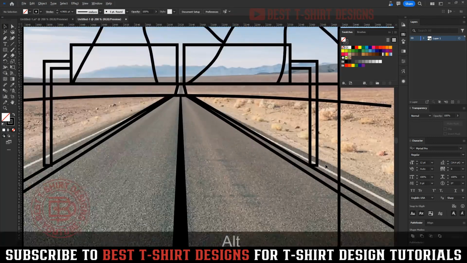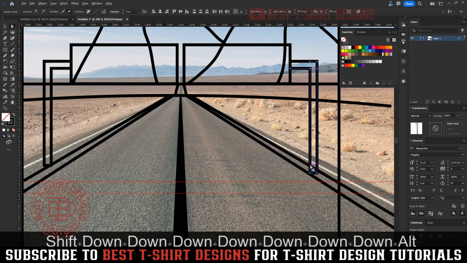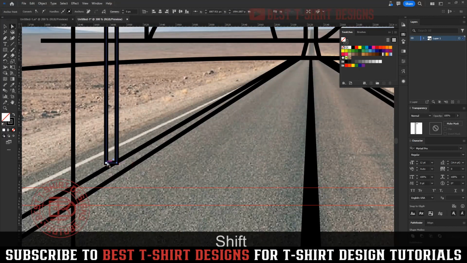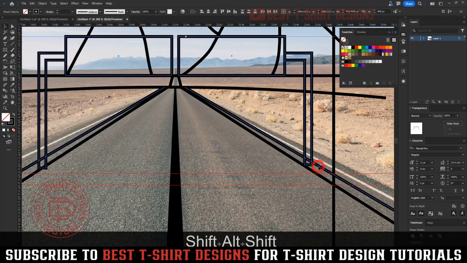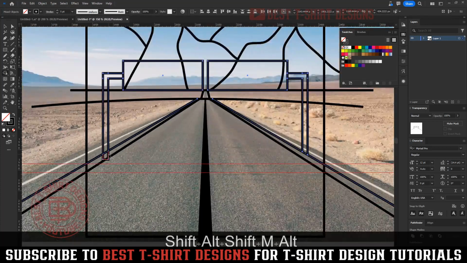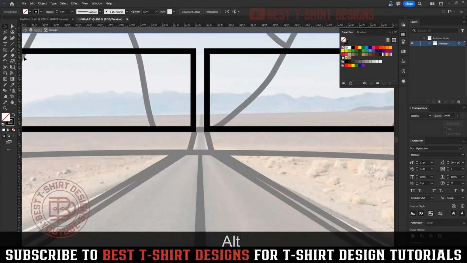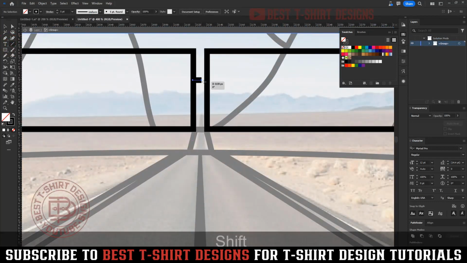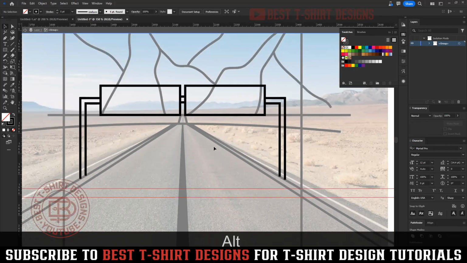And then I will need to modify these corners. I'm using my direct selection tool to select these two anchor points and bring them down. I'm going to select this one and this one and this one. Then I will use my shape builder tool again to erase this part, just like this. So that is fine. Now here I am going to add two more lines just to join those two signs.